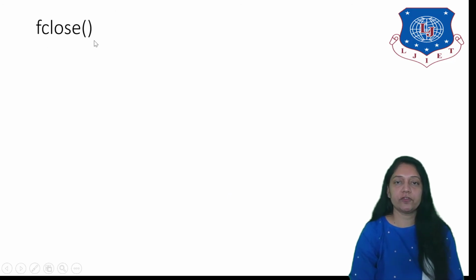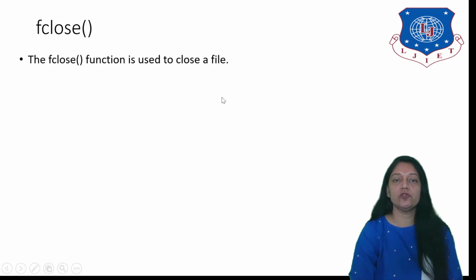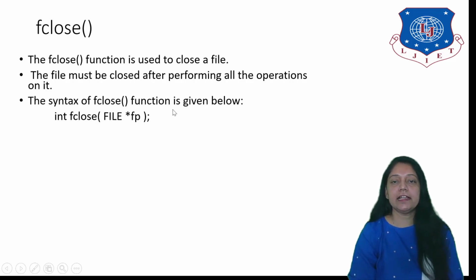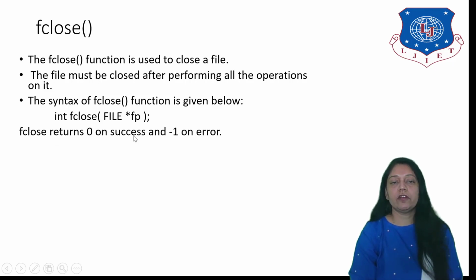Now next is the fclose function. Fclose, as the name itself suggests, is used for closing a particular file. It is advisable that whenever you open a file, after working on the particular file, you close the file using the fclose function. What is the syntax of fclose? Fclose in brackets, now give the name of the file pointer. The file pointer specifies which file this particular pointer is pointing to. That file would be closed by the compiler. Fclose returns 0 if the file is closed successfully, and it returns -1 if there is an error in closing the file.